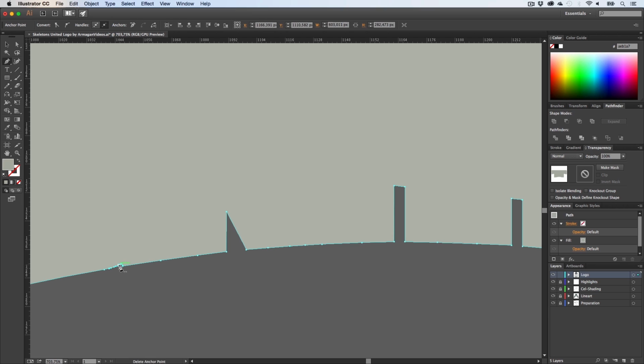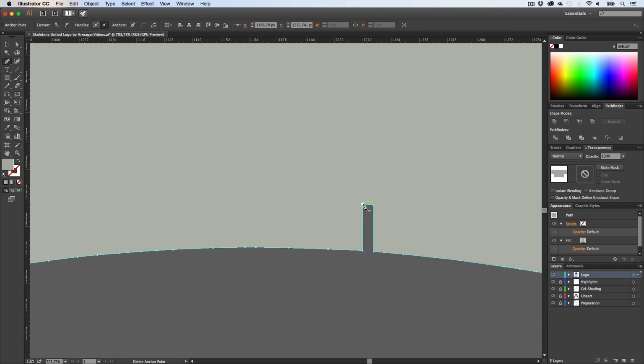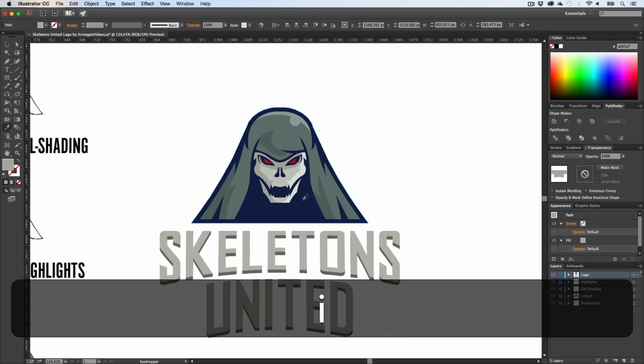What I mean by cleaning it up for a client, in case you're wondering, is getting rid of all those anchor points and having as few anchor points as possible. Otherwise, it could be that some printers are going to get upset, because this is really a pain. So just be sure to make it perfect.